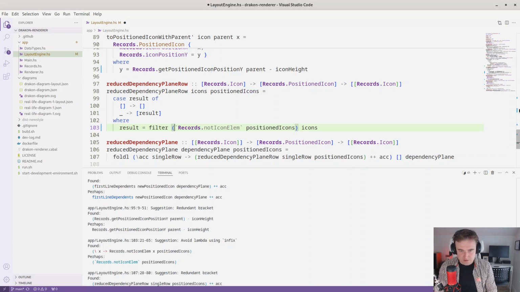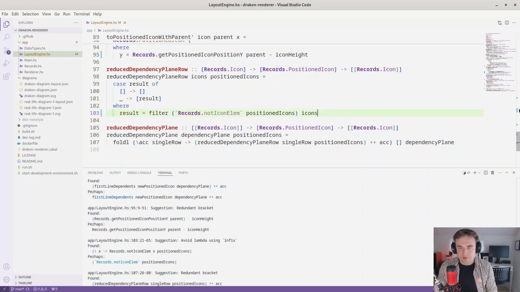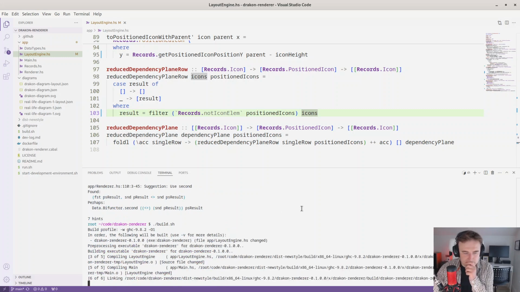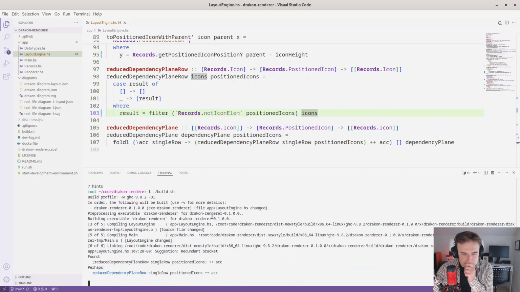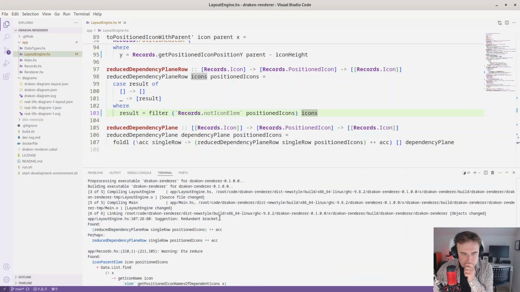But we still need the bracket. Does seem to compile. Okay, that's good to know. That's a good hint. That was very good. And here, brackets not needed.